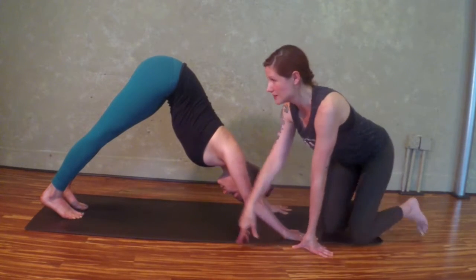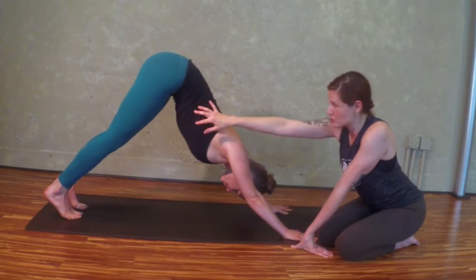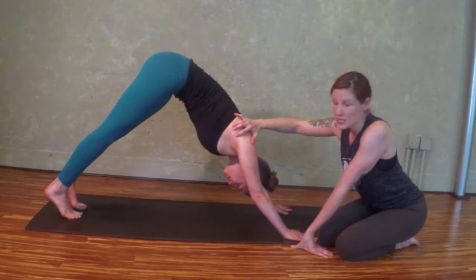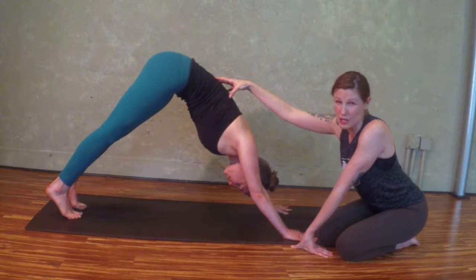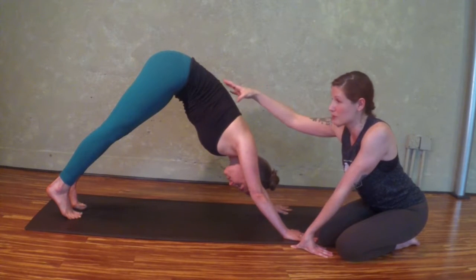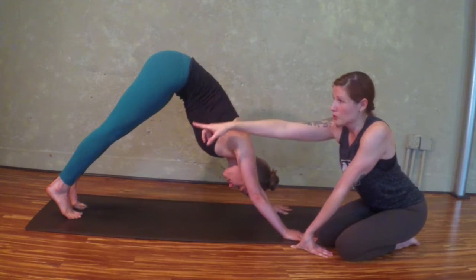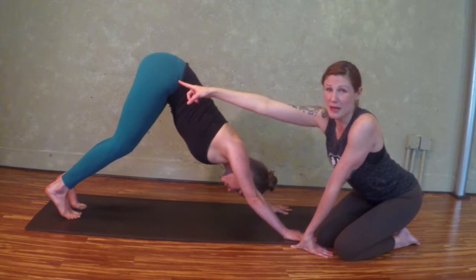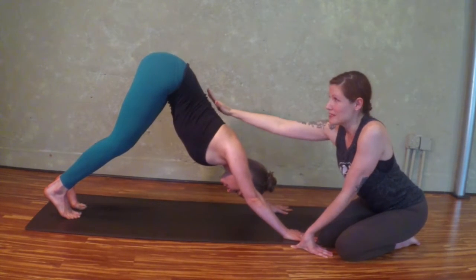The second piece is that if your hamstrings are tight — so let's assume she's got tight hamstrings — she's actually going to end up with a rounded back. And this is not what we call a neutral spine, and we're looking for a neutral spine in down dog, which is super important to be able to maintain the pose for long periods of time. So in order for her to let the spine be neutral with tight hamstrings, she bends the knees. When she bends the knees, it frees the pelvis. It allows her sit bones to tilt up and allows the spine to lengthen.